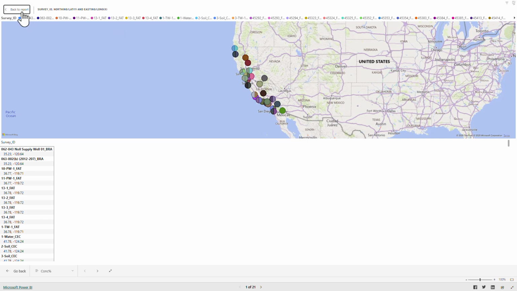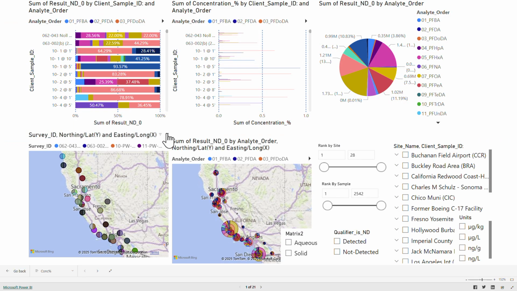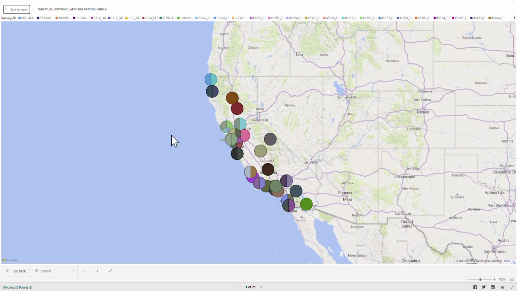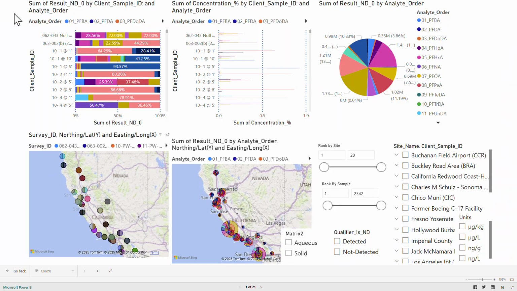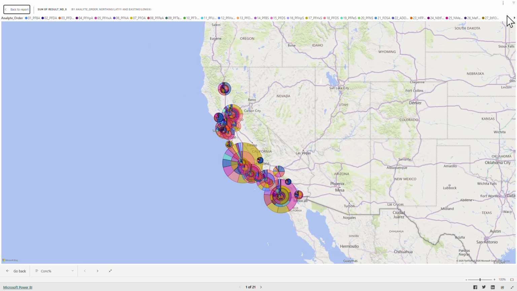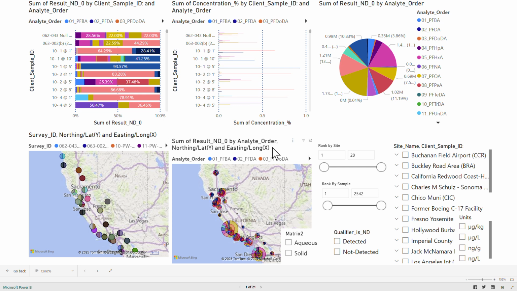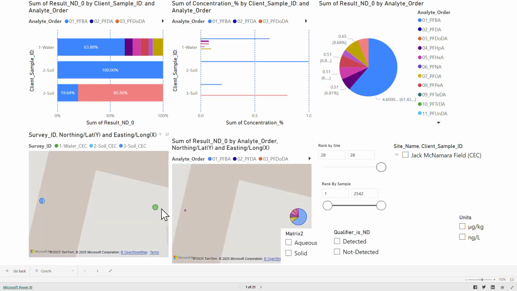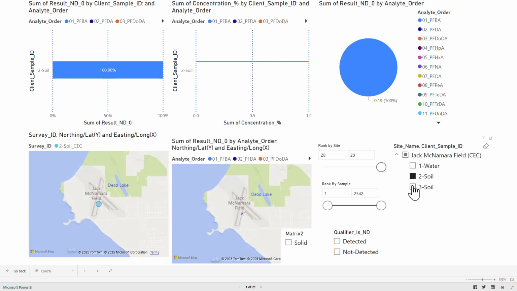To view a map graphic in full screen mode, select the toggle in the upper right of the map graphic. To return to the previous view, select the Back to Report toggle in the upper left of the full screen view. The final map graphic on this panel shows sample locations and their representative analyte pie charts as relative ratio plots with pie chart diameters indicating relative total analyte concentrations. Note that due to the method of ratio plotting implemented within Power BI, smaller diameter, lower concentration pie charts can occasionally be hard to see. In such cases, refer to the main pie chart graphic for relative analyte percentages.